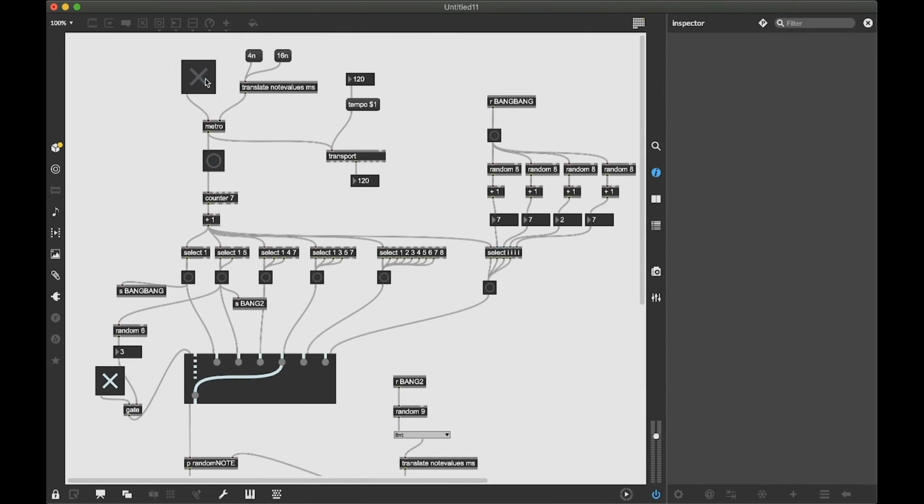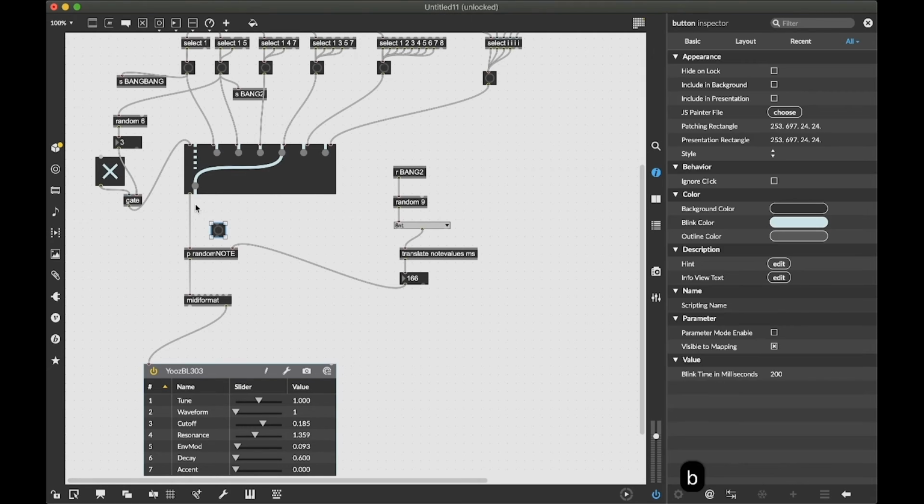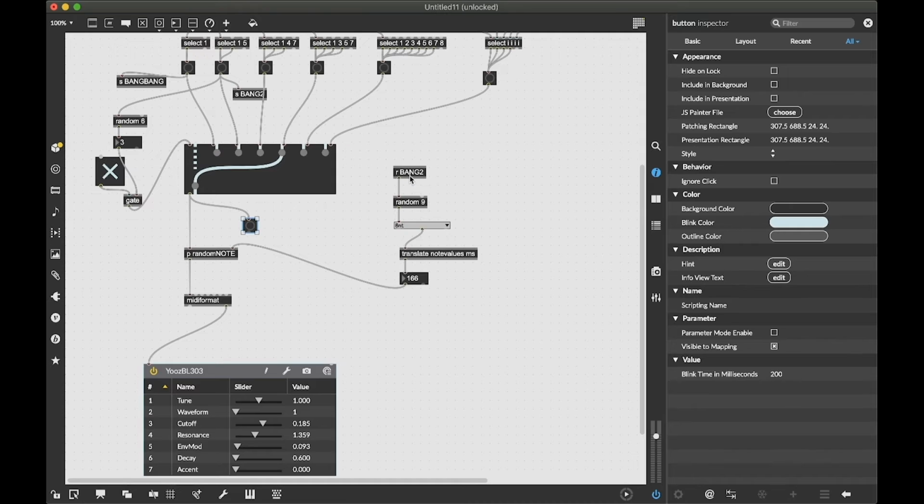Good, so how can I do that? Well, what I'm saying is that every time I get a note, I would like to change some of those parameters. So every time I get a note, I get a bang out of here. Always.